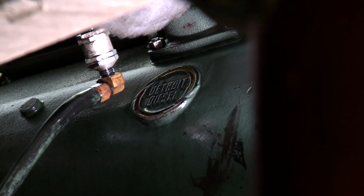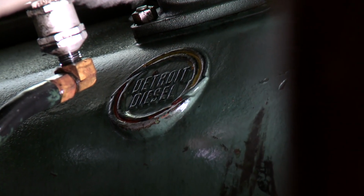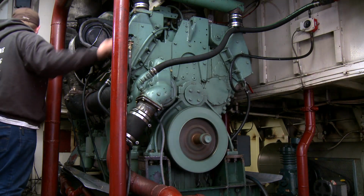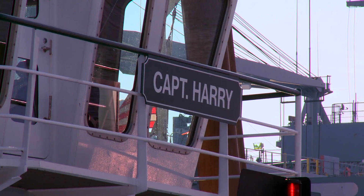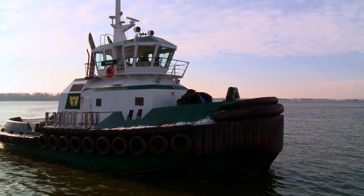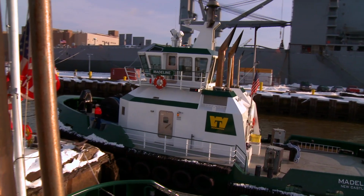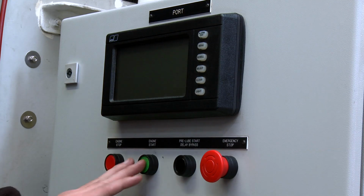All right. The earlier engines we had on our tugboats were Detroit Diesel 2-cycle engines, which were actually very good engines. The next boats that we're building needed something a little bigger. We started with MTU in 2001, put 2 new engines into a brand new boat. Since then, we've put 6 more engines into 3 other boats, 2 of which were new, one of which was a repower. As a captain of a tug, obviously the most important thing is that we know when we get the call to go to duty that the engines will start.